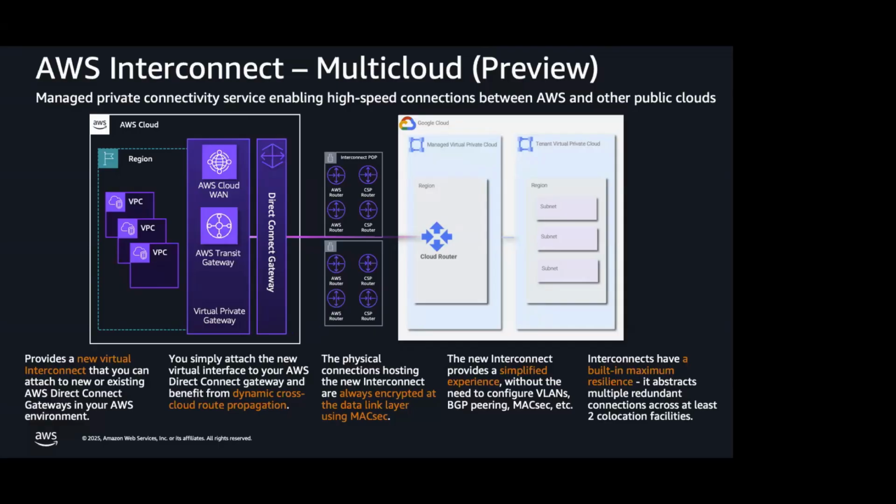This is in preview right now. I think it's available in 5 regions, and at the moment, GCP is the only other public cloud that interoperates here. But we're expecting later this year to see other clouds being offered as well. So if you work in a multi-cloud environment, this could be of interest.